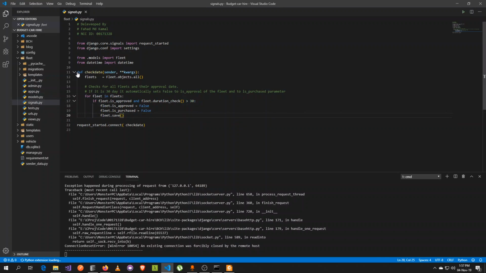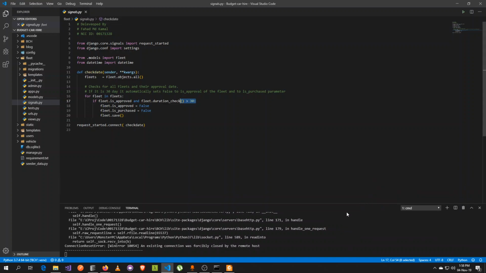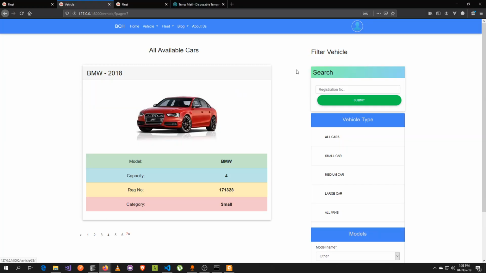This method will be run first, so that it will check all the fleets whose duration has passed the 30 days, and it will automatically make the fleet purchased equal to false, so that the fleet won't be active anymore. And thus the system will handle the automation for this application, for these fleet customers.